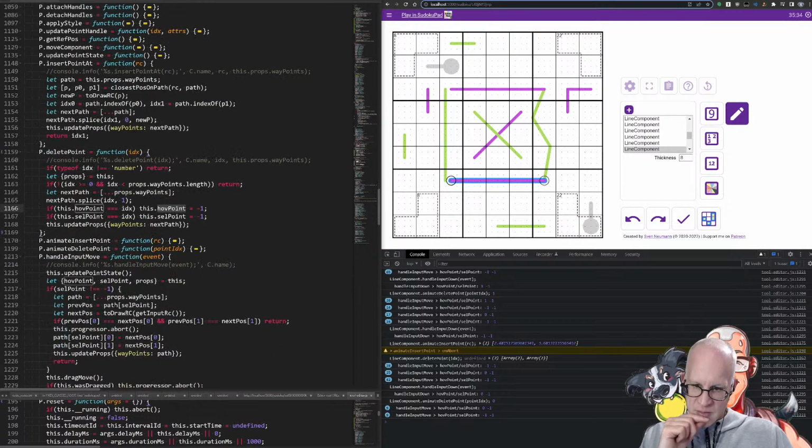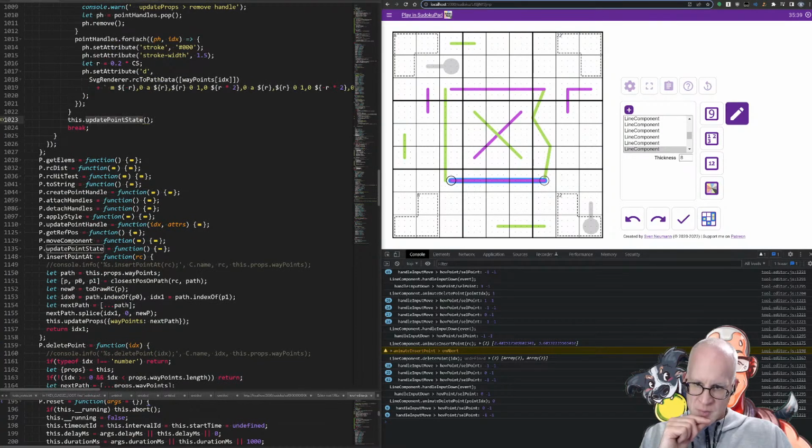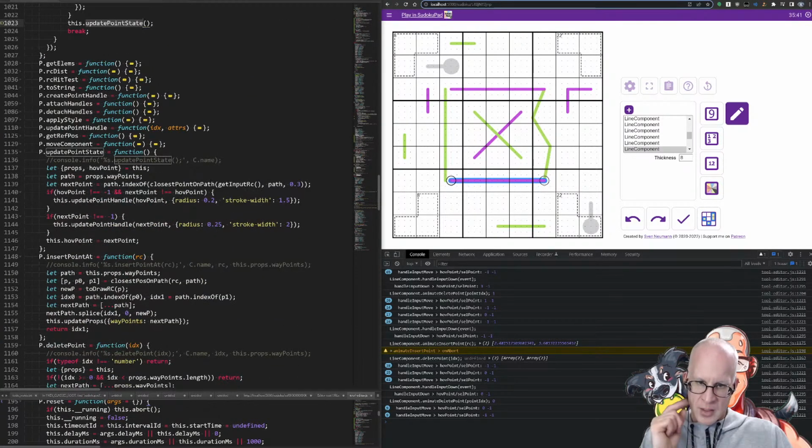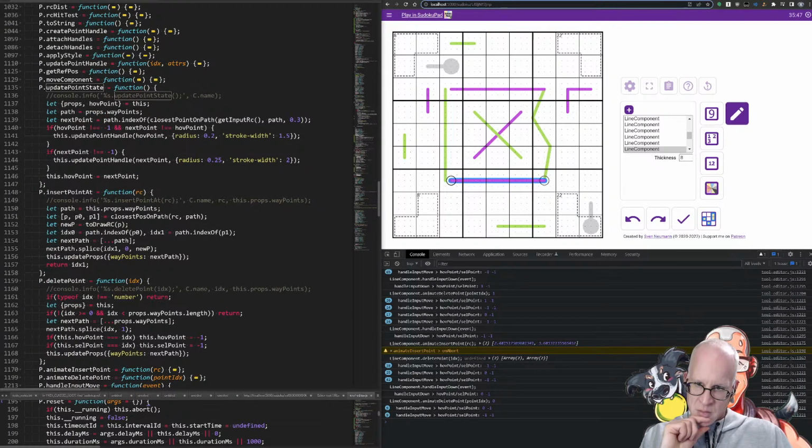Hover point probably doesn't need to be updated here now because update props hits update point state and update point state sorts out our hover point. I think the only reason I'm doing this here is because the points get removed.